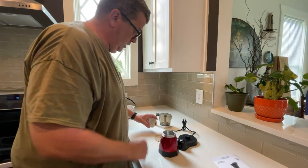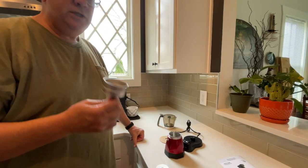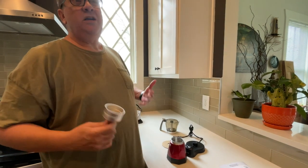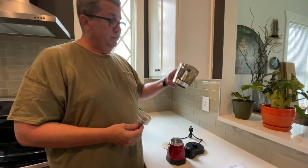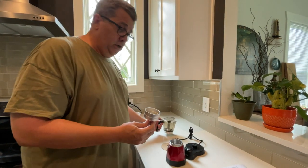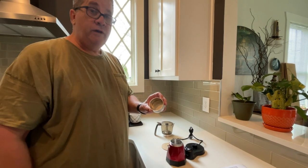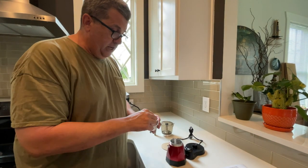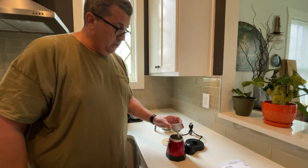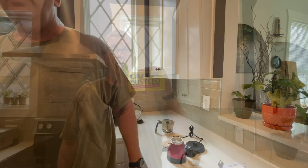And then this is where you put your coffee grounds. If you're going to make six cups of espresso — which is not six cups of coffee, because six cups of coffee wouldn't fit in there — but six cups of espresso, they're little tiny things. So if you're going to make a full pot of six, you would fill this up with coffee. If you're only going to do a half pot and make three, you put this insert in and put the coffee in it.